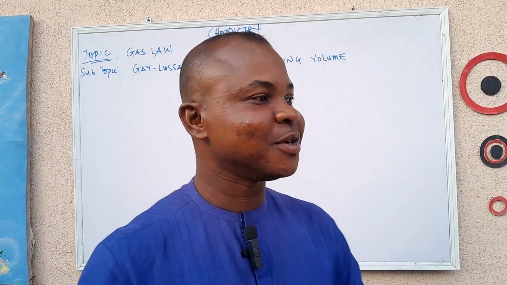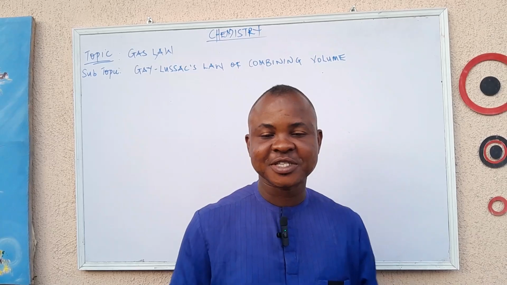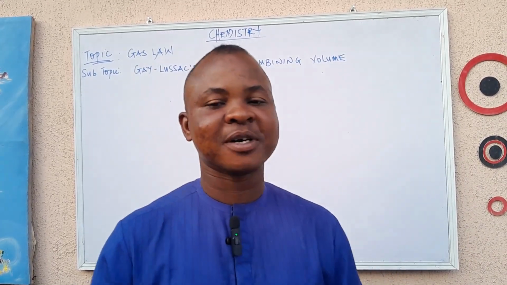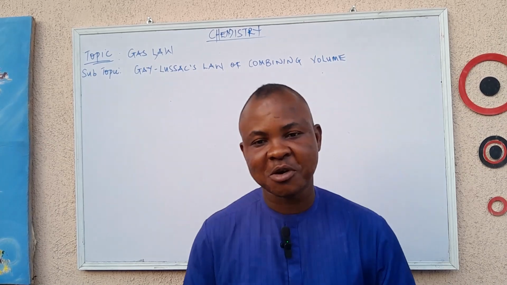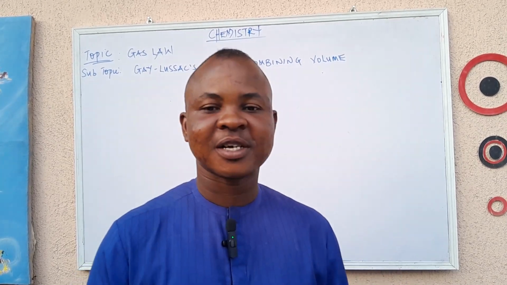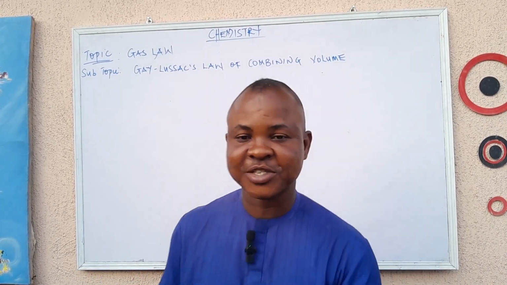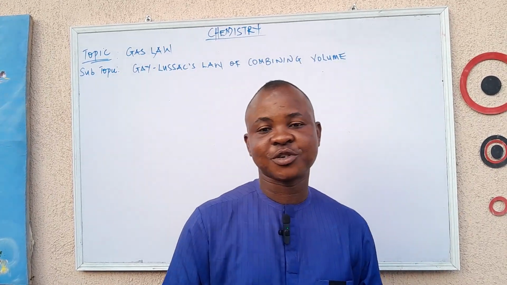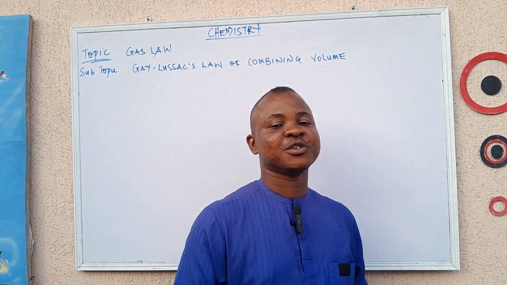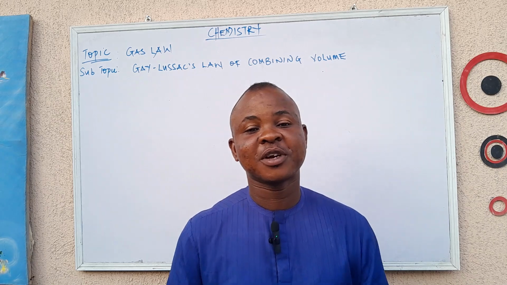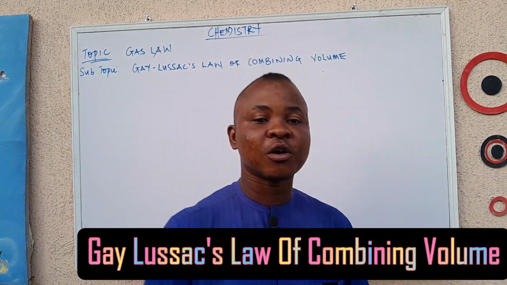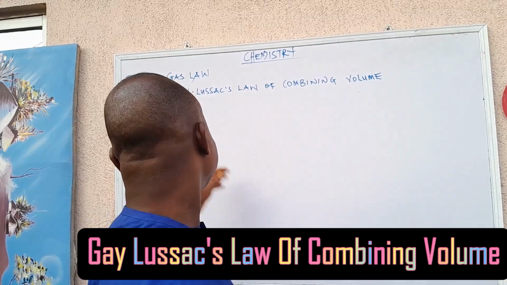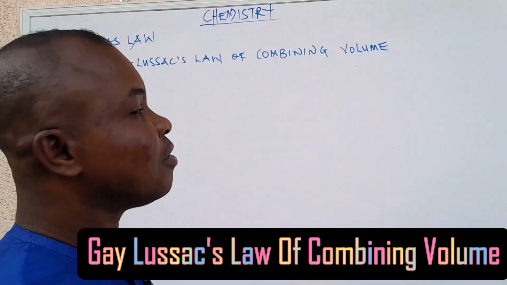Today we'll be looking at another episode of gas laws. Remember, we have started gas laws. We are done with Boyle's law, Charles's law, the general gas equation, the ideal gas equation, Dalton's law of partial pressure, and Avogadro's law. Today we'll be looking at Gay-Lussac's law of combining volumes. Let's dive in together.